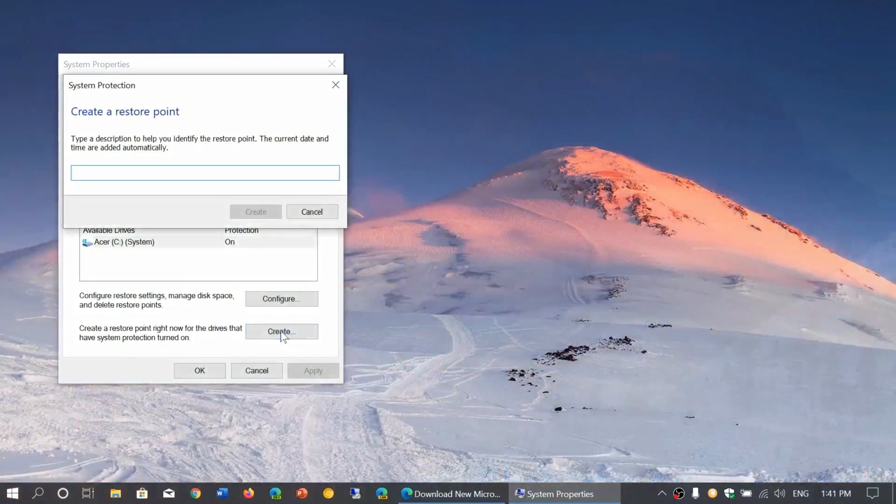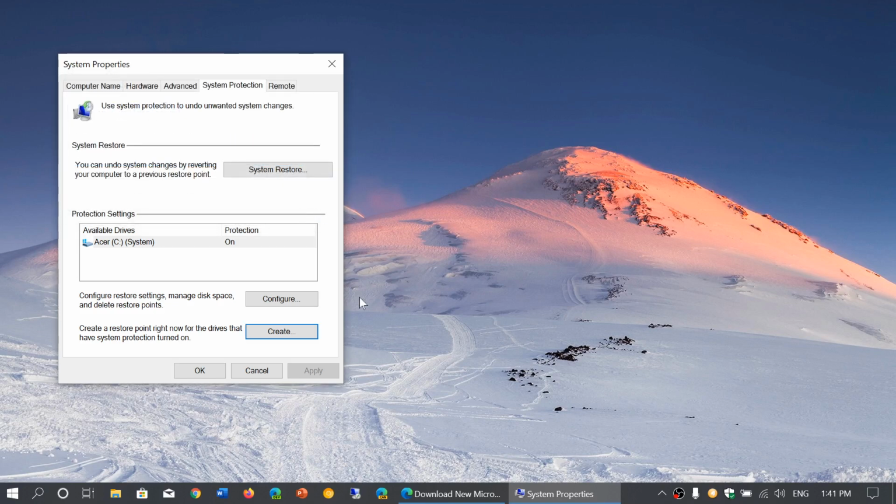So when you do this, it's going to ask you for a name. So typically you can give it the date, or you can give it, installing new antivirus, or you just describe whatever you are about to do. So you could say, before I did this, and save it. Once it's created, you'll be able to go back to it. That's a great way of staying safe if you're playing around with your system a lot.